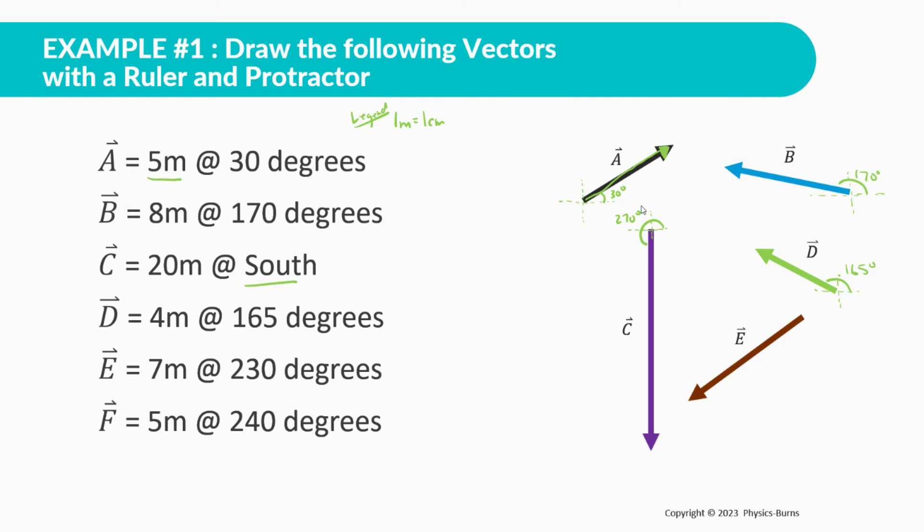Okay. Now we have E. 7 meters at 230 degrees. So it's like this. 230 is going to be 180 plus another 50 degrees. So this would be 50 degrees. But this whole thing here is 230 degrees. Okay. Just understanding what's happening with the angles. All right. 5 meters at 240 degrees. So pretty similar, but let's do this cross thing. So this would be 180 and then another 60 over here. So you could call this part just 60. Or how we're doing the direction is this whole thing here is going to be 240 degrees. Okay. And I'm going to show a lot more how to do this with a protractor and a ruler in the next video. But right now, I just want to kind of introduce how it all looks, especially with the angles.